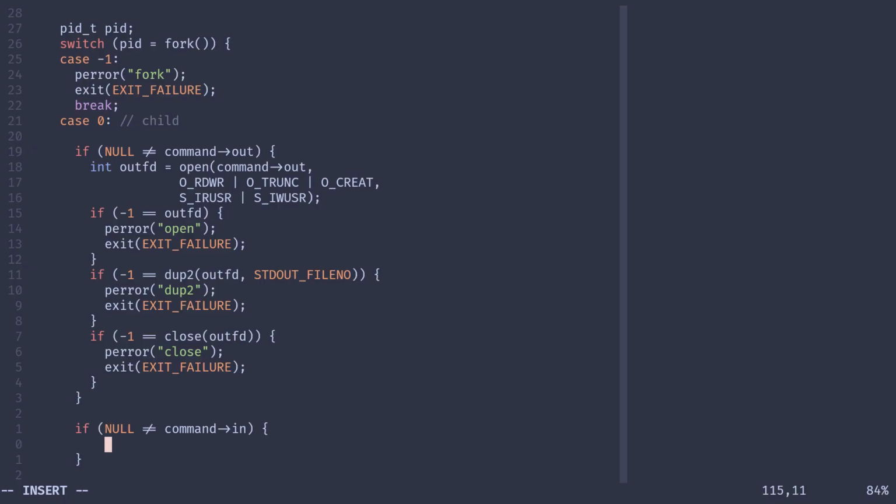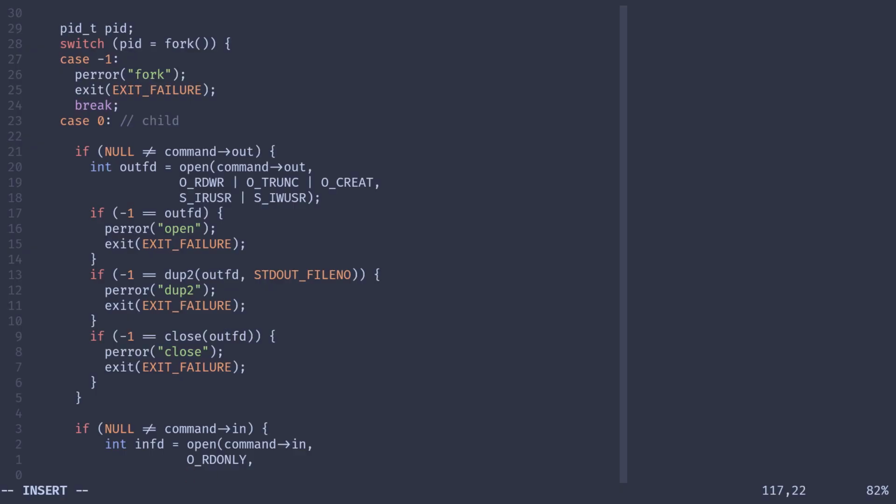It's file descriptor. Get the file descriptor, right? So we'll say int infd is equal to open, and so we can get it from the in field of the command, which should be populated for us if we parse the input correctly. And then what mode should we open the file for? Read only, right? Because we're only reading. We're not trying to write to it. We're just redirecting standard in.